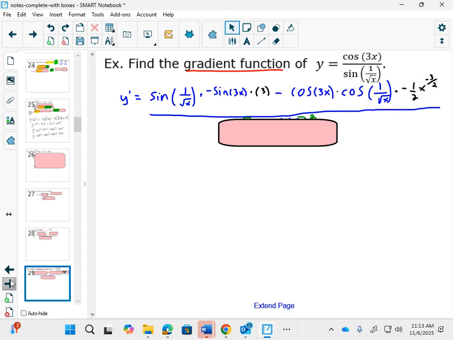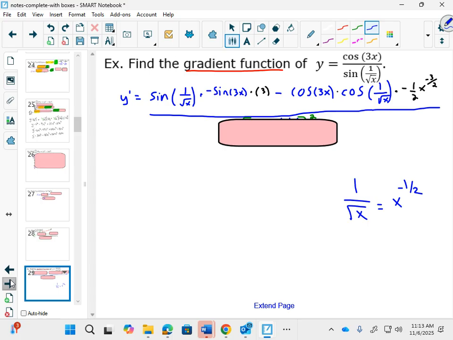And multiply by the derivative of the bottom. Again, I have a chain rule here. So I do the outside function's derivative, which is cos. Keep the inside the same. And then multiply by the derivative of the inside. And that 1 over the square root of x, I probably would have already changed that to write it as x to the -1/2, so it's in my power rule form.